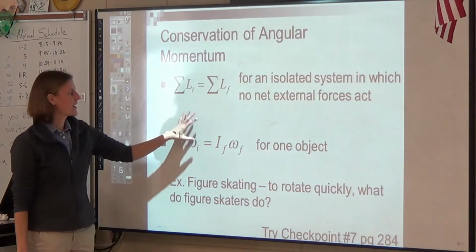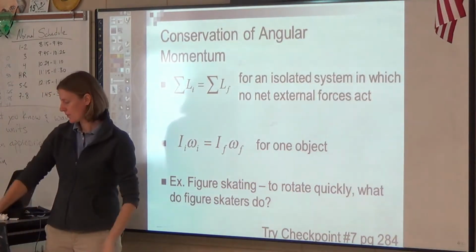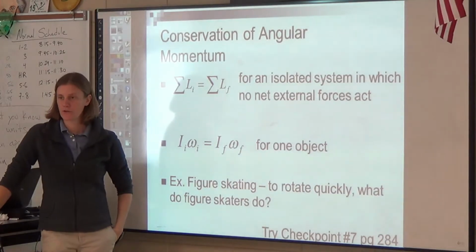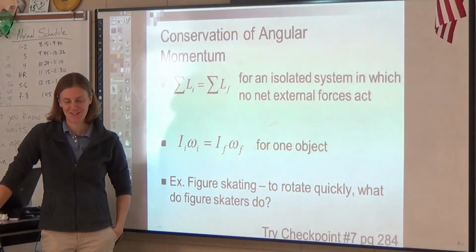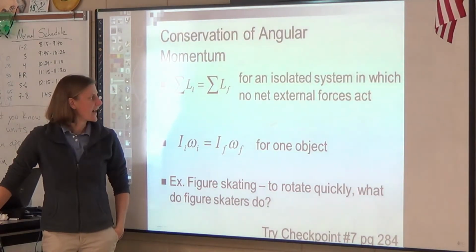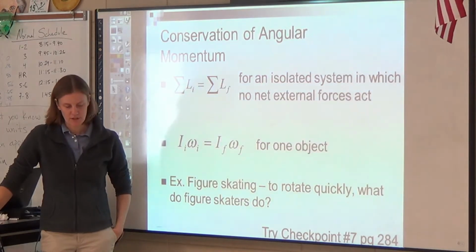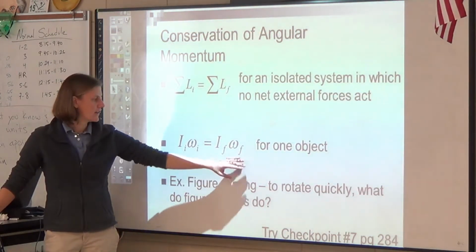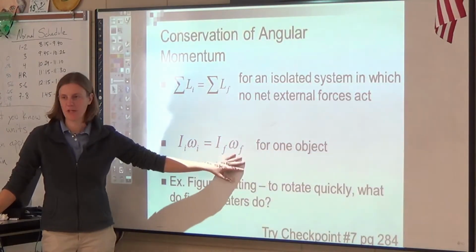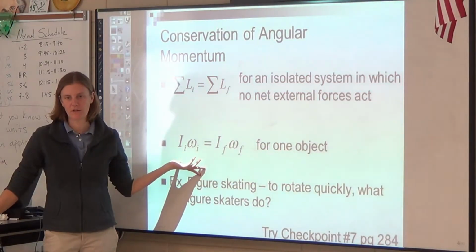Okay, so of course we had conservation of momentum before. That's what we did our air track lab on. That's what you're doing your video labs on Sunday night. But we also have conservation of angular momentum, which is what Connor will demonstrate for us. And the most common explanation of this is the ice skater, the figure skater.